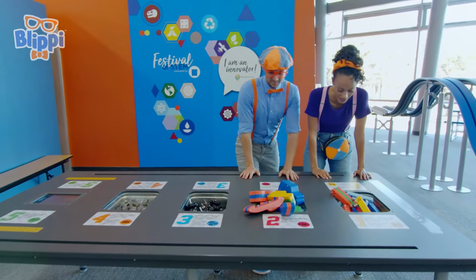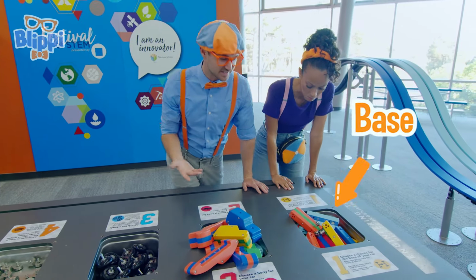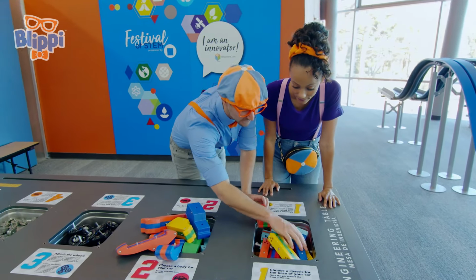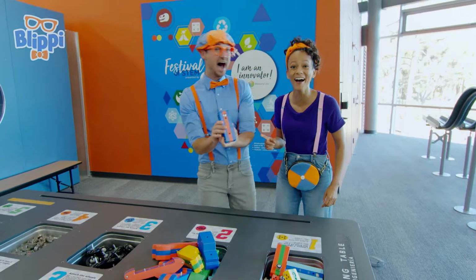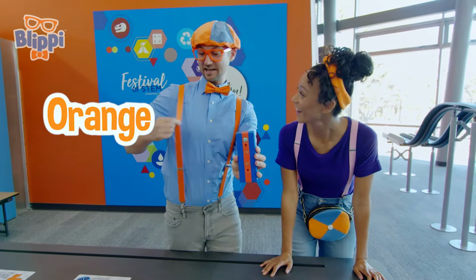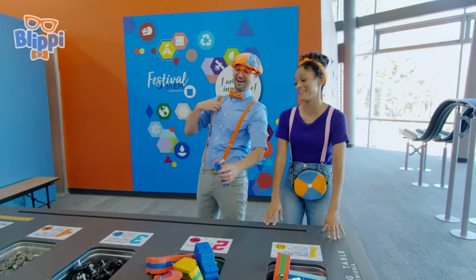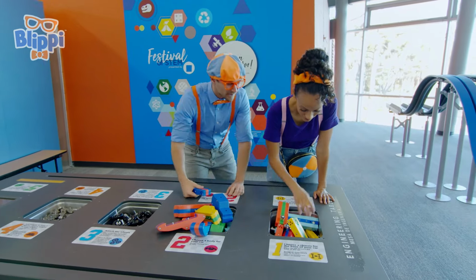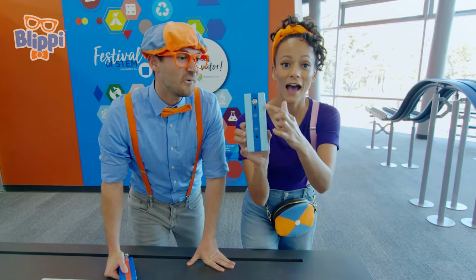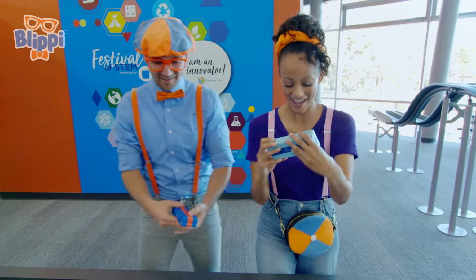All right. So the first step, we need to choose a chassis or a base. What base are you gonna use? Let's see. Yeah! A blue base with an orange stripe, kind of like my blue shirt with an orange suspender. That is a great choice for you, Blippi. What about you, Mika? I really like this one with the two different color blues. See? A light blue and a dark blue stripe in the middle. Cool! I like that.